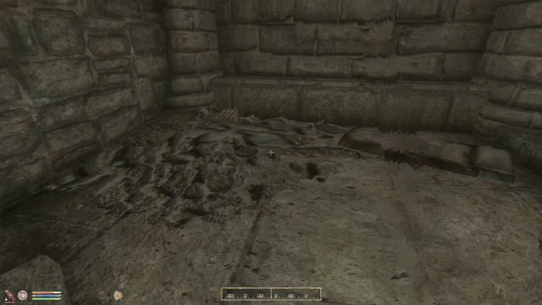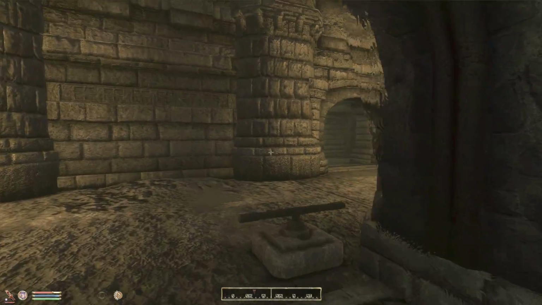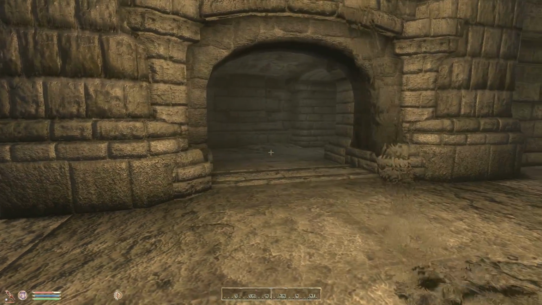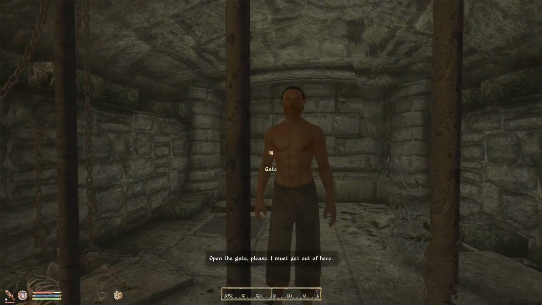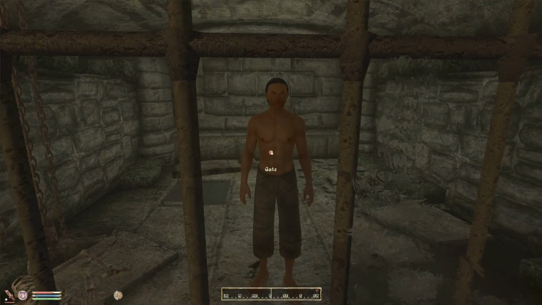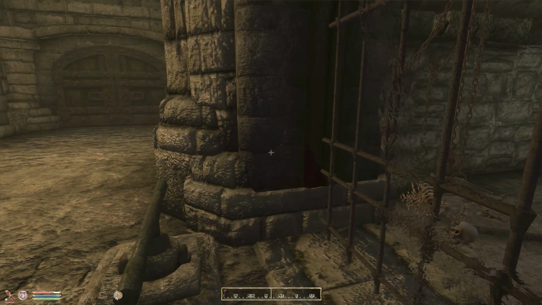Well, there was a poor soul in here at one time. And of course, a bedroll. You can always pull off the little trick of using the bedrolls if you need to sleep. Open the gate, please. I must get out of here. Interesting. Oh. Let's open the gate.